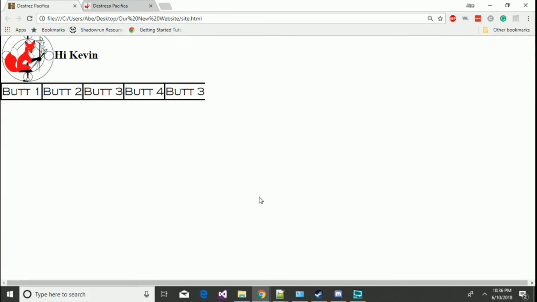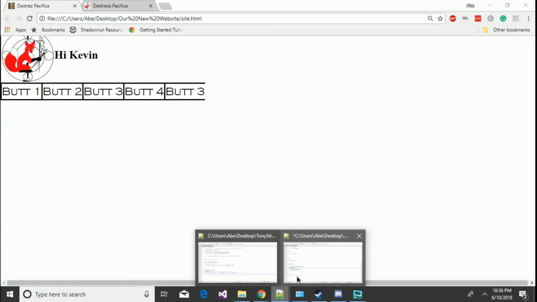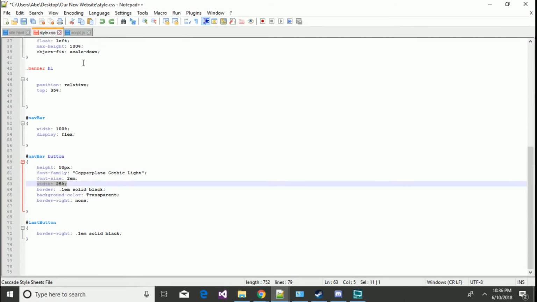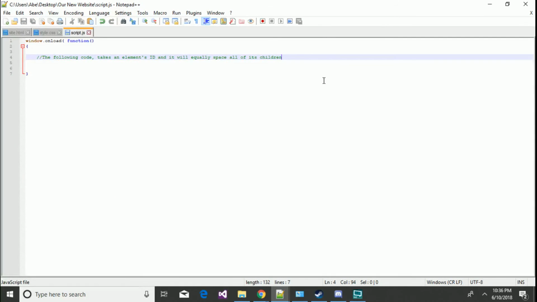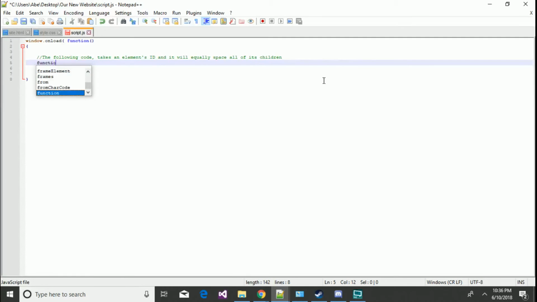The way we go about that is utilizing JavaScript to tell them, hey, you have to be this wide, then you have to be this wide, then you have to be this wide, right? So let's get started on just a little bit of that JavaScript. I'm going to leave this out just to prove to you that I'm trying to get the JavaScript to actually work. There's no trickery. Function spaceChildren, right? That's going to space. Oh my god, that's an unfortunately named function. This is the function we're declaring.